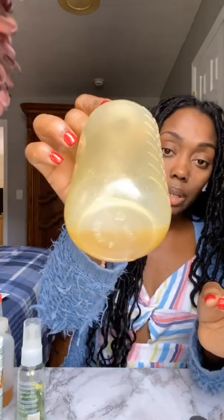And that's it. And then what I'm going to do is, here it is. Put this back on. But make sure this is on properly and this is on properly, because I shake it vigorously to make sure everything is nice and mixed in. And usually after you mix this, it's not like clear, like as transparent as the rest of the oil. It has like a slight cloudy color. Not entirely sure why, but you know, chemistry. So this is what it looks like. You see how it's a little like white?